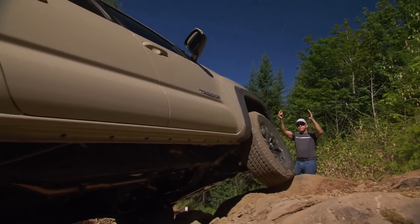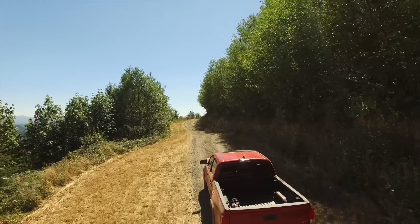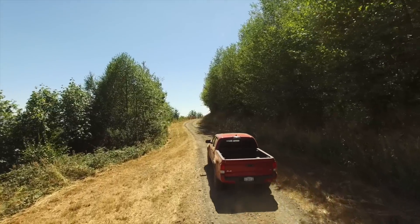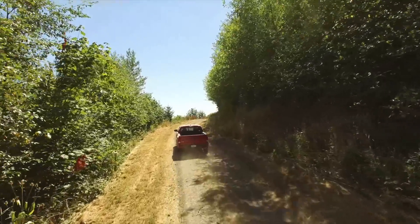Toyota put a lot of effort into the off-road capabilities of this truck, but it has to obviously work on-road too. The engineers noted that many Tacoma owners don't tow — it's more for outback capabilities and urban environments. They spent a lot of time reducing noise, vibration, and harshness, improving that measure by 43%, and also improved the aerodynamics by 12%, which helps reduce wind and road noise into the cabin.